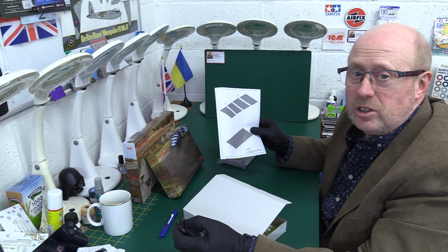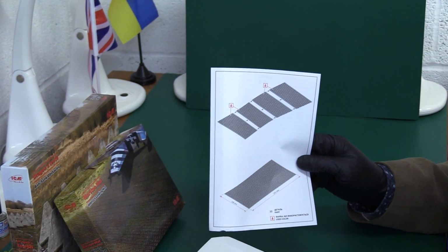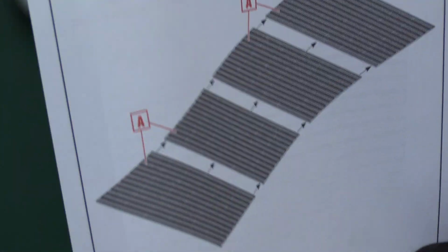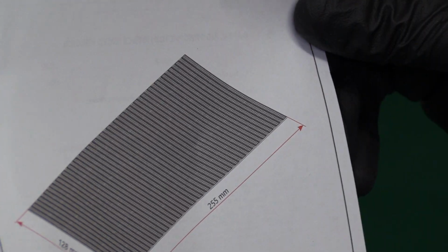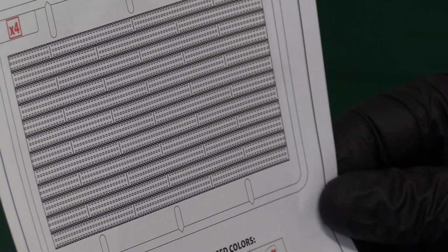So you get 4 sections included in the kit to build up one big section. And this will really work well if you do some weathering on it, absolutely for sure. So you just click the 4 sections together. I say click, do you need to glue them? I think you do need to cement them actually, they don't clip after all. And then you end up with something 255 by 128mm, and then it just shows it on the sprue there.